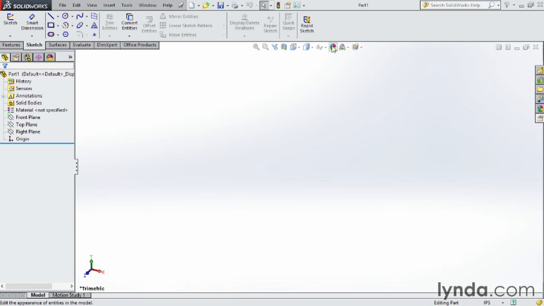You can change the appearances, you can change the backgrounds, and you can change the way the graphics are presented on the screen. A lot of these don't really make a lot of sense quite yet because we don't have a model to actually look at, but I just want to point out again where these are located on the screen and how we can find them in the future. You should now understand where most of the tools and options are located in the software and how to navigate in the 3D environment.